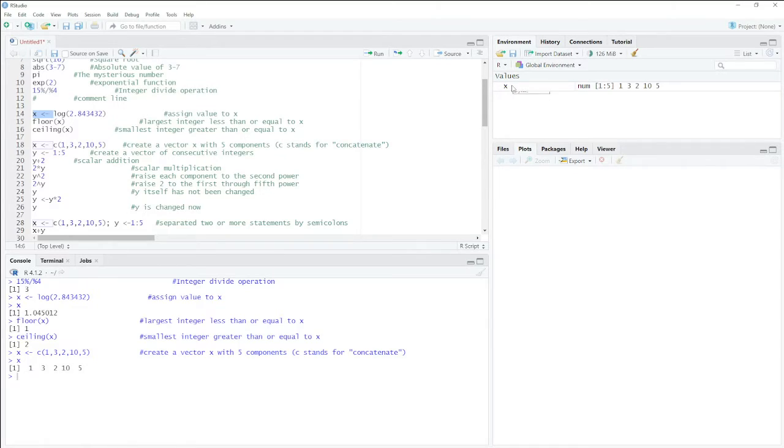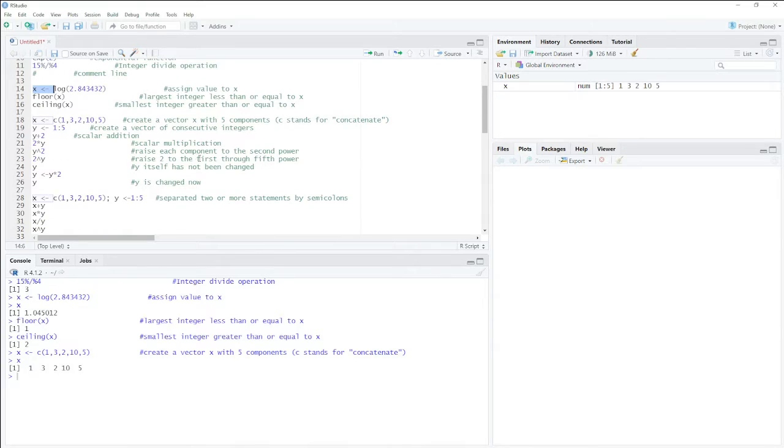So right now we have this x saved in here, and what that is. It's good to have this to keep track, because it could be the case when you're doing a lot of stuff in R, you have a bunch of stuff saved and it could be unorganized and you're not sure what's what anymore after hours of programming, and you end up having this nice little shortcut here to tell you what's what.